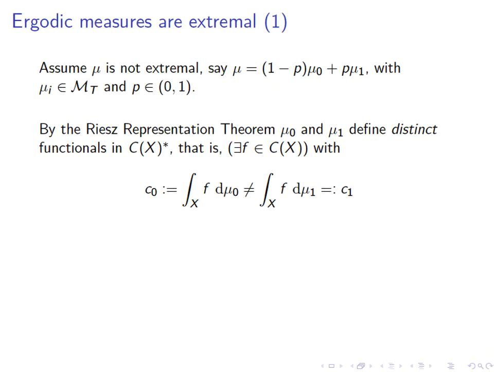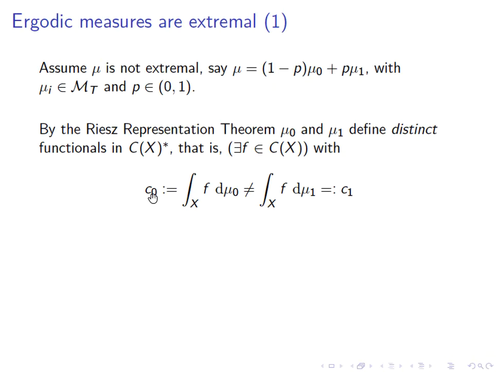And as such, we know from the Riesz representation theorem that they describe distinct functionals in C(X)*. If you remember, just before we talked about the Riesz representation theorem, actually the first thing we proved about these type of things is that when X is a compact metric space, if you have two distinct measures, you can distinguish them by their values of integral on continuous functions. Obviously not all continuous functions, but there exists some continuous function whose integral will have a different value.